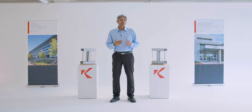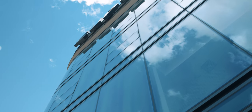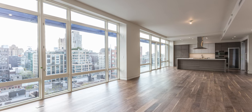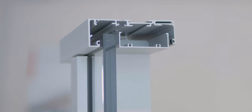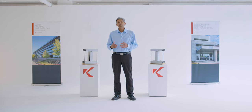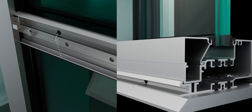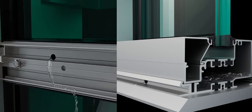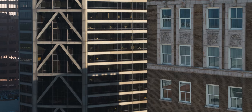Slab-edge covers can be extruded aluminum, an ACM panel, or spandrel glass, giving design freedom to architects. Window walls also align the plane of glass and slab-edge cover to further mimic a curtain wall. These framing systems are typically higher performing than storefront and can accommodate various frame depths, but are not up to the performance level of curtain walls. Window walls manage water in a hybrid technique — using a sill receptor and end dams similar to storefront, they achieve higher performance due to the pressure equalization principle in their design.